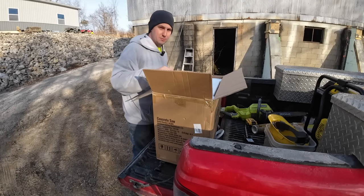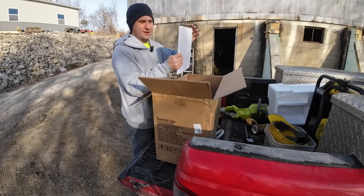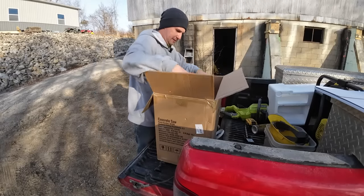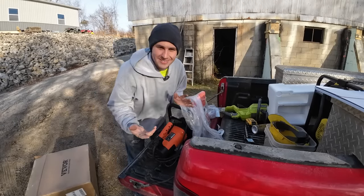I am hoping it comes with a blade because I forgot to read that part. There's no blade. Oh, yeah, it is. It's right here. Okay. It's an electric concrete saw. I don't know what you're thinking, an electric saw.